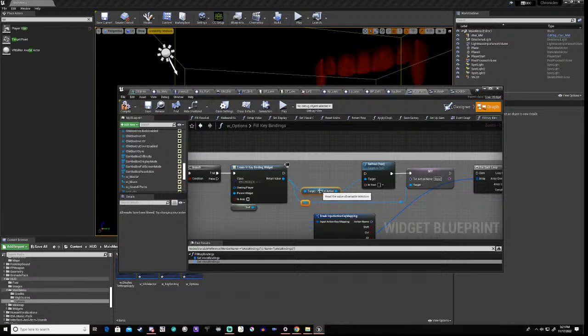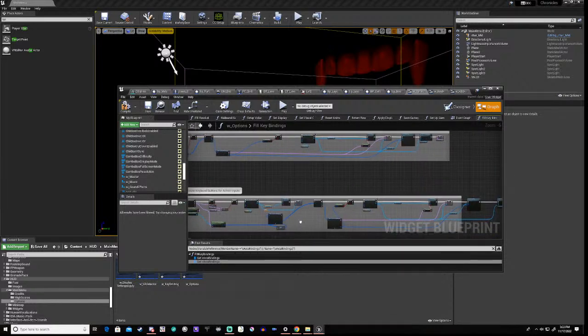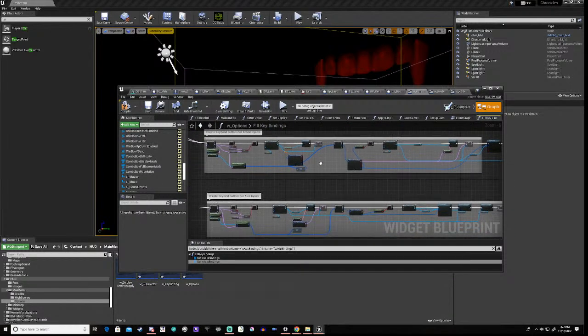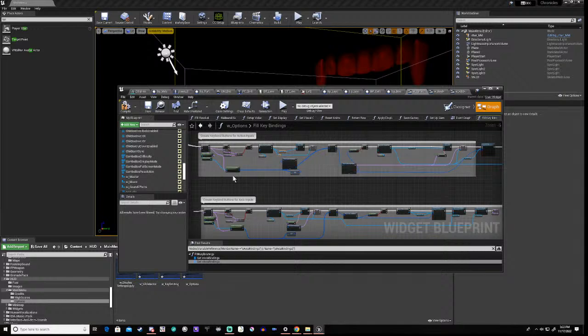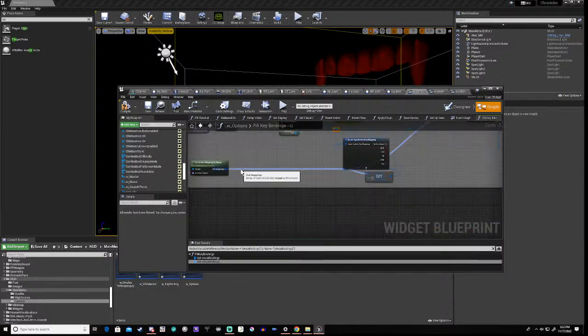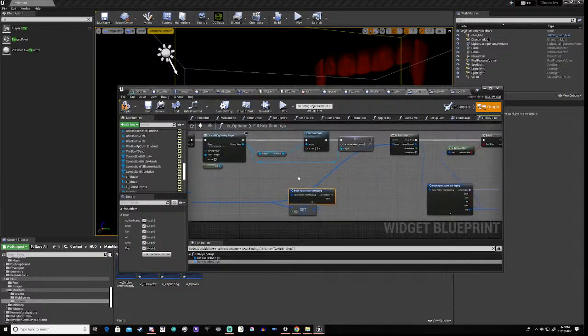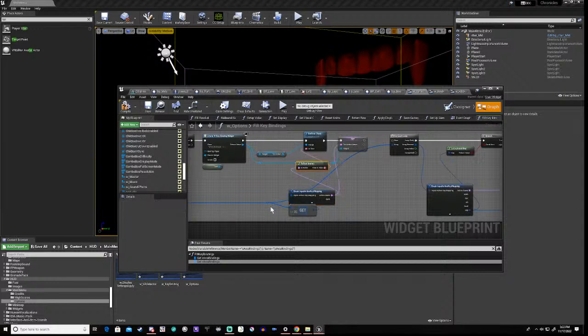Then we can drag these along a bit. Plug that in. Okie dokie. And we can do that. And that goes in there. That goes in there.